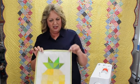I'm Carmen Geddes, and today we are going to talk about some finishes to your binding. Specifically, we're going to be putting piping in the edge of the quilt before we bind it. This is a little example.